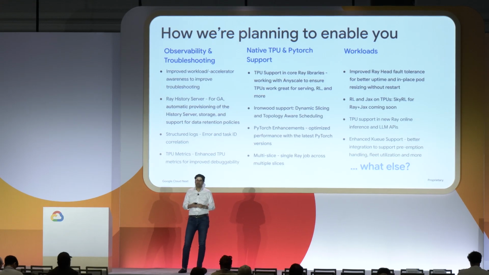We're adding TPU metrics and observability on the GKE side. We want to pass that up into the Ray side as well. Visibility is already there through the Ray console, but we want to continue enhancing that, making that more visible all the way through. On the TPU side, more formally, we're continuing to lean in that area as well.